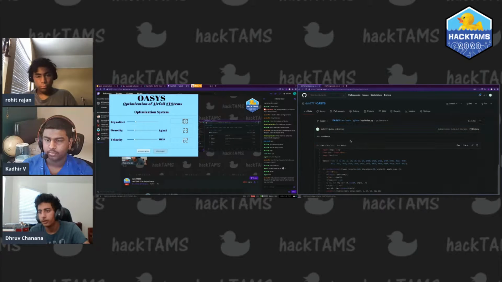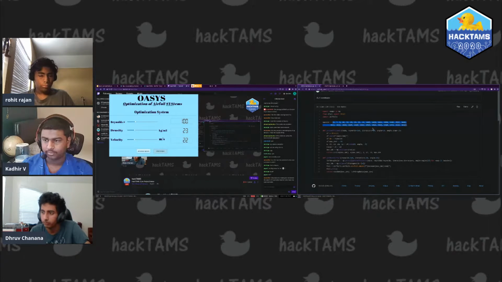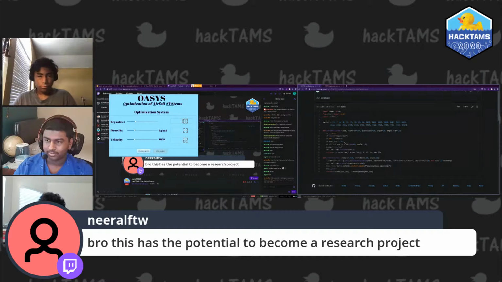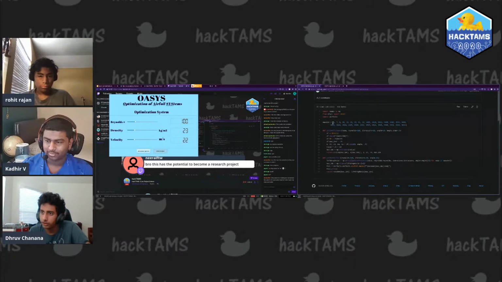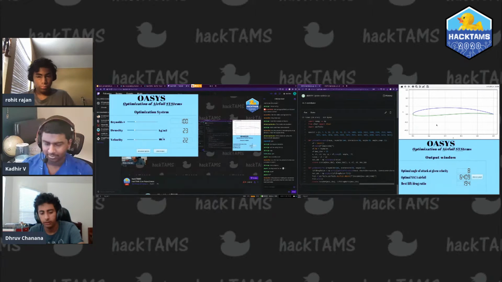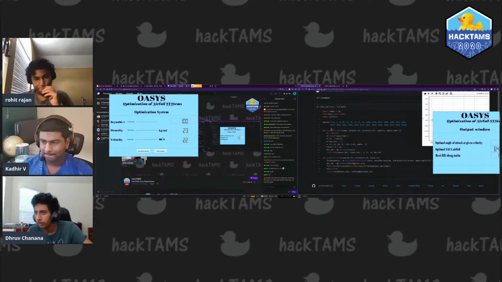So optimize.py. This is what actually optimizes for the airfoils. Originally we were going to use a more advanced algorithm, but in the end we couldn't do that because it was taking too much time. Even now it takes like 30 seconds. Right now we're just iterating through each of these and using whichever one is the best. Okay, it just finished optimizing it.